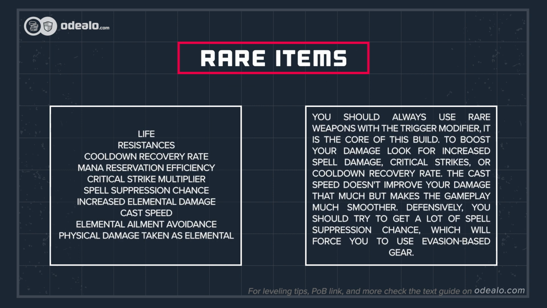You should always use rare weapons with the trigger modifier, it is the core of this build. To boost your damage, look for increased spell damage, critical strikes, or cooldown recovery rate. The cast speed doesn't improve your damage that much, but makes the gameplay much smoother. Defensively, you should try to get a lot of spell suppression chance, which will force you to use evasion-based gear.